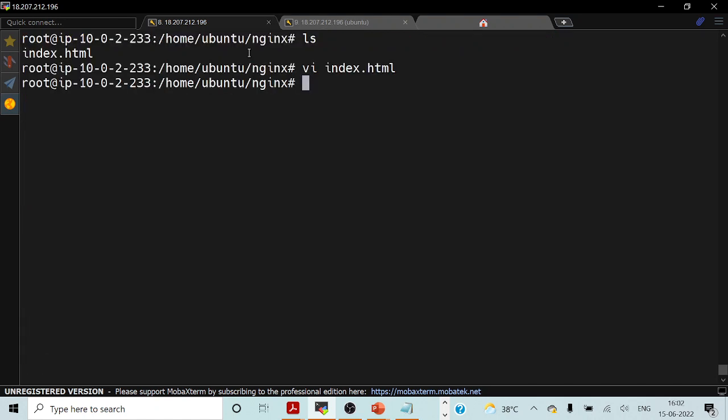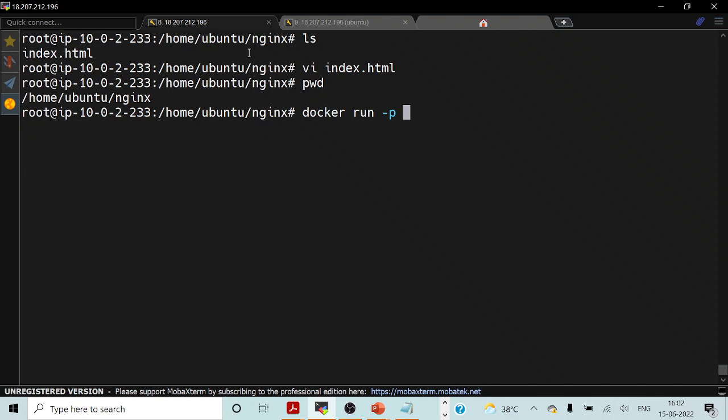You can see this is our present working directory. From here, I will run the container as we have done previously, with port 8085, which is the port at the container. We will also map the volume at the host, the local host, to that of the container. So -v, and now $(pwd). This is how we are going to do it. And this is the container path, so let's copy that and paste it here. This is how we are doing it.